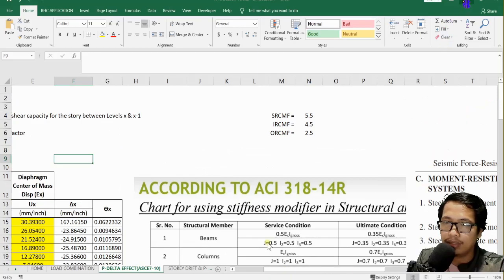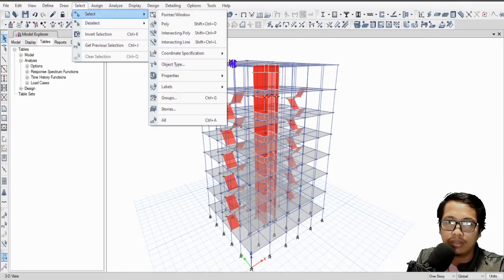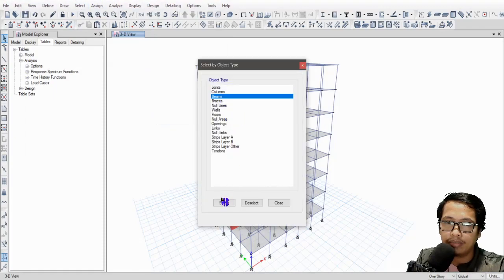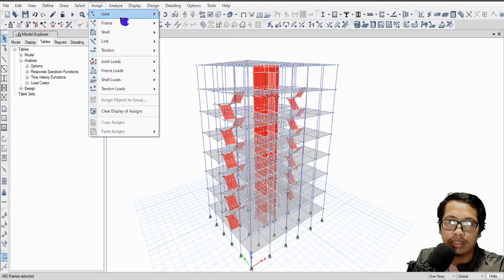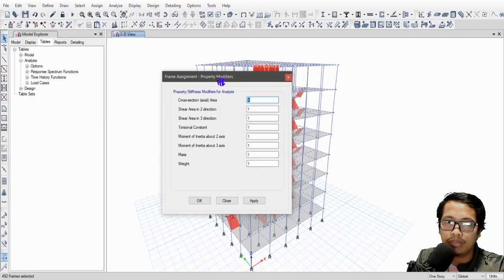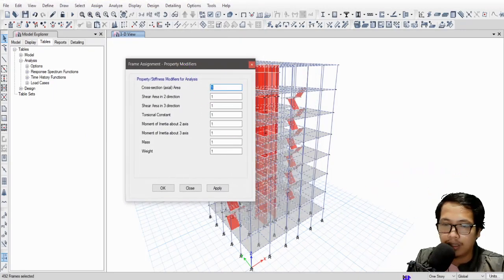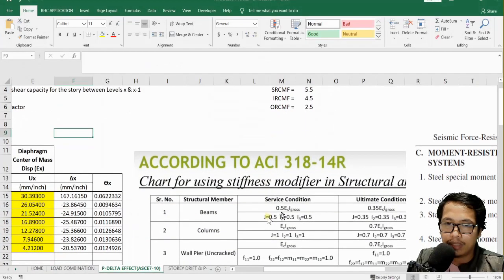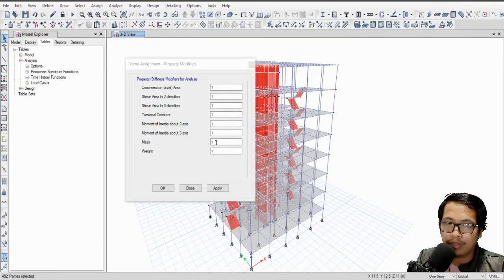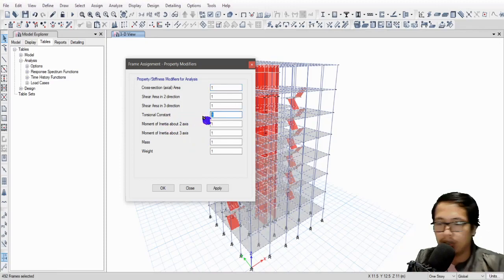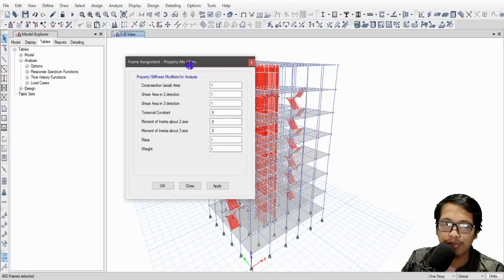So balik tayo sa ETABS. Select natin yung lahat ng beams. Then assign natin sa frame property modifier. Ang sabi rito, para sa beam is 0.5 the I. Ito, I-J, the torsion, tapos yung moment of inertia. The torsion is 0.5, 0.5, and 0.5.